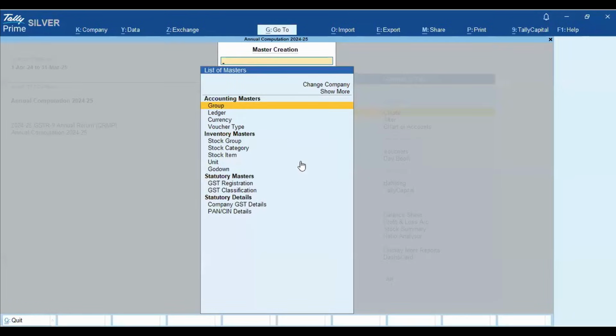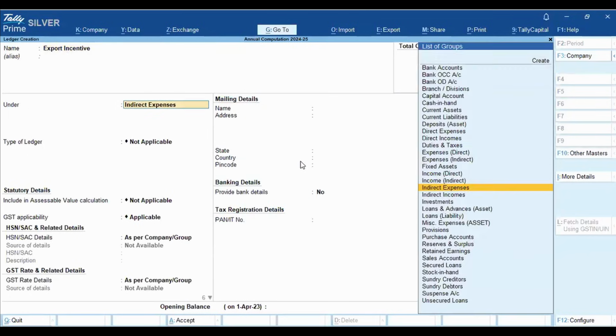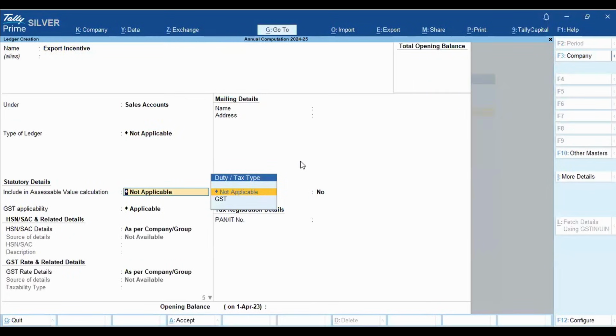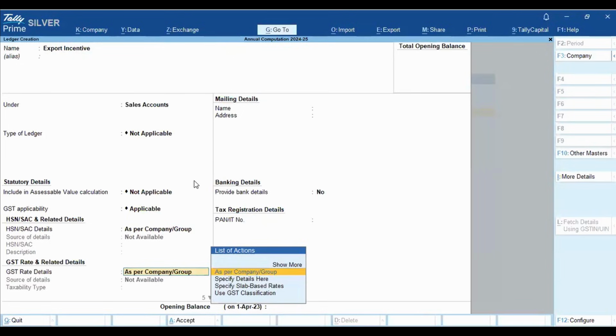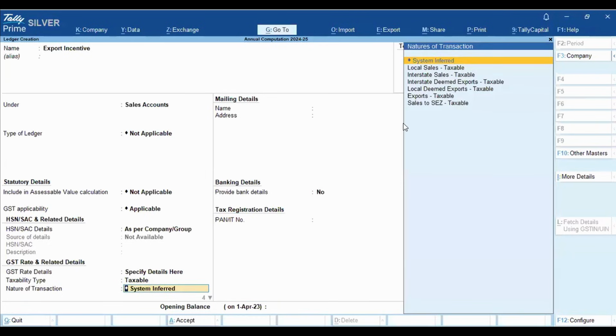But one simple thing on configuration: if you want to create a ledger for export incentive, creating this sales ledger and all, while creating this, kindly check that the ledger creation configurations are rightly identified here, because here in the nature of transactions, we need to pick up the nature of transaction correctly.